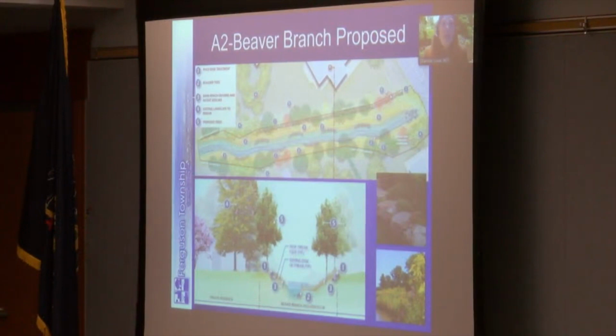From there, we'll begin at the existing bed elevation. In other words, we're not planning to raise the channel at all. We're going to start at the existing invert and then gradually lower the channel and tie in downstream of where that cross vein is now to the existing bed elevation within the previously restored reach. The berms are graded down to allow for positive drainage to the channel and prevent flooding in the yards. The channel will be positioned to maximize use of the existing easements that we have out there.